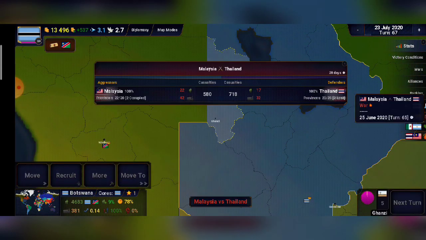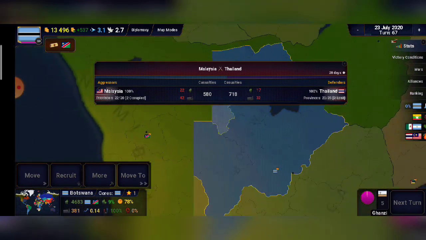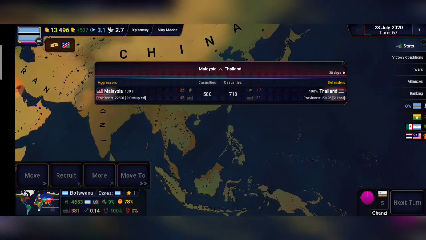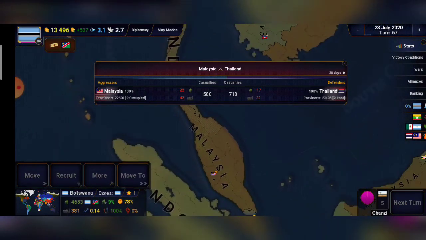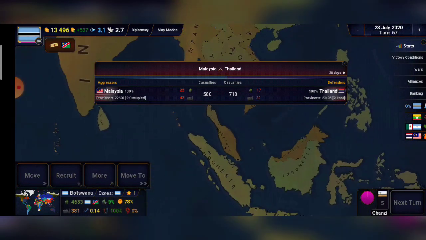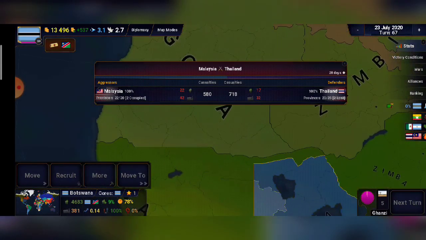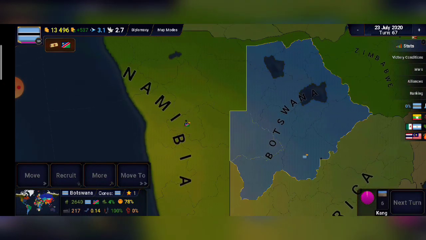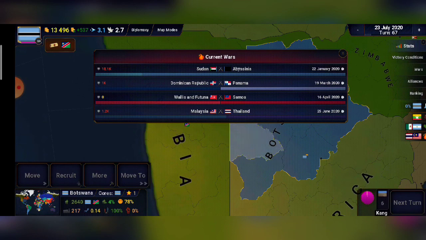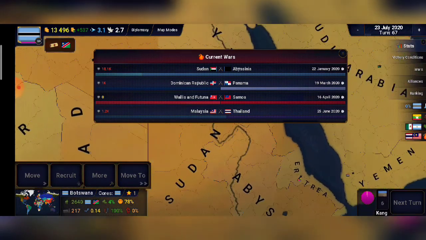Oh, whoa! Malaysia goes to war with Thailand. What does this mean? What's the meaning of this war, huh? Okay, good. Malaysia is taking some stuff. Very good, very good. Very nice. Okay, back to our stuff. And oh, people are already starting to take stuff up. No, this is not good.